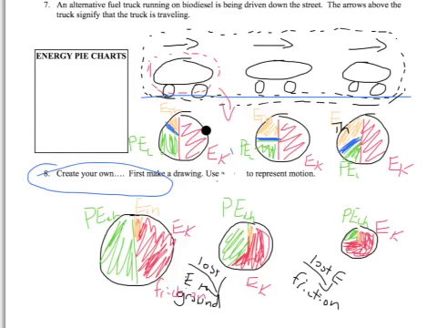Okay, so again, the key point here is that since we drew our system as just the car, we're saying it lost energy each time. If we draw our system as the car and the ground, we say the energy stays the same. It just gets transferred from the car to the ground, but the ground is still part of our system. Big difference here: thermal energy got increased each time because in this example, the ground is getting heated up by the car. And in this example, the car is losing that energy to the ground. So it's a little bit different.